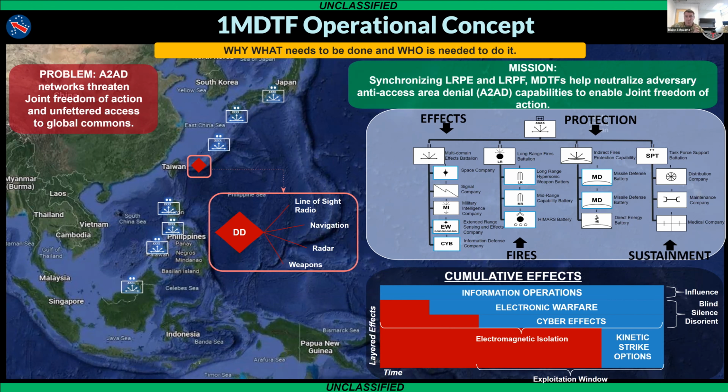And then we have a task force support battalion, which does the logistics to sustain all of these things. That's another constraint that's really unique to this theater for the Army. How do we do sustainment when you can't just drive between places? There's no rail that you can use to get from one island of the Philippines to the other. A lot of the traditional methods for sustainment that we've used are not available to us.